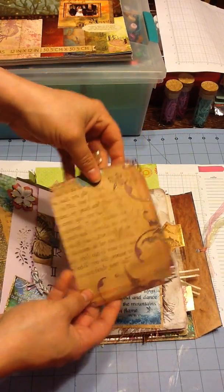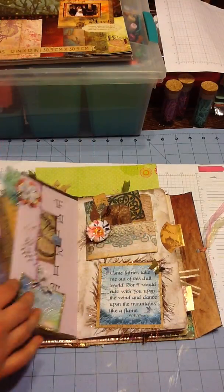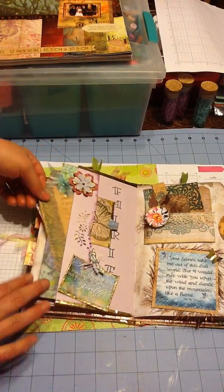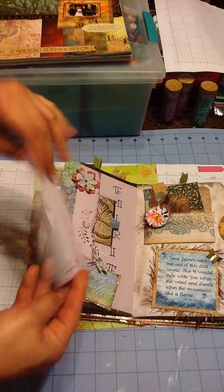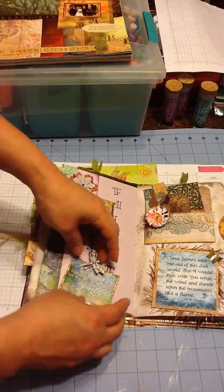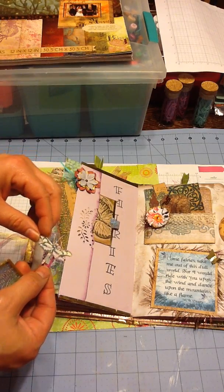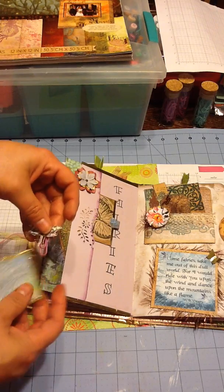Anyway, another card, and on the back there's a feather, and it says, you are magical. And it tucks right in there, and anything else that you wanted could tuck right in there. And then here, another card, and there's a moth on the front, and the rose on the back. Another fabric layered flower. This is another altered paper clip. I had a die that did dragonflies, and all I did was glue it to this iridescent paper that I had, and cut him out again with some jewels and some eyelash fibers.